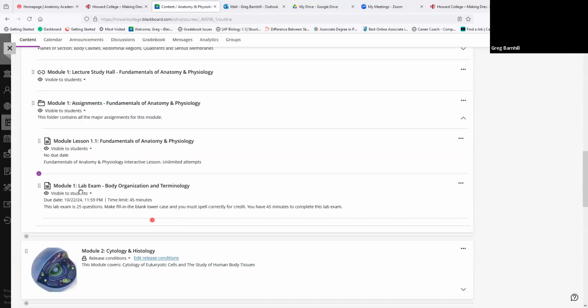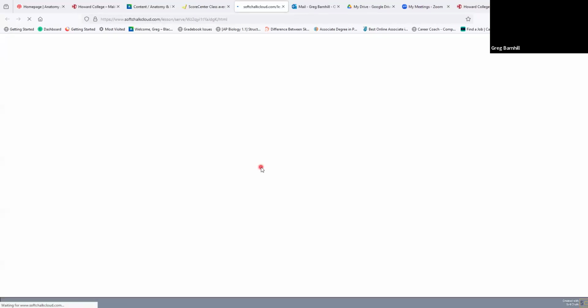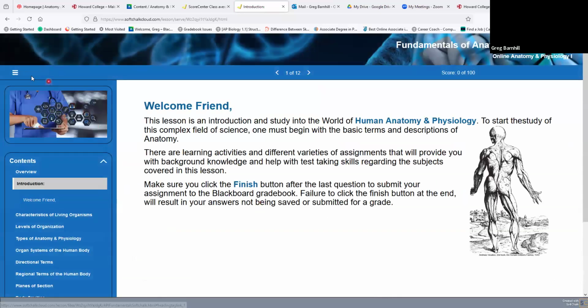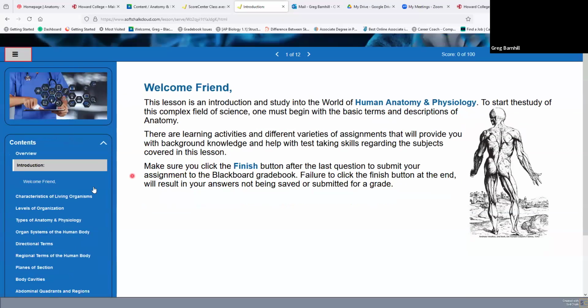So now, here you have lab exam 1. There's the due date, which is in the grade book. But these are called SoftChalk lessons. Now, you can do these over and over till you get 100. You can either start here somewhere or you can just click on that. Let me move my bar out of the way. You can make this little menu disappear if you want to, if you click on the 3 bars.